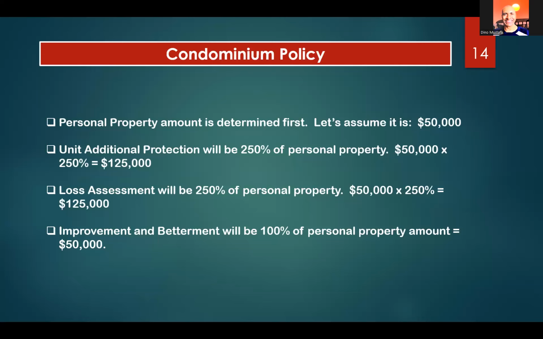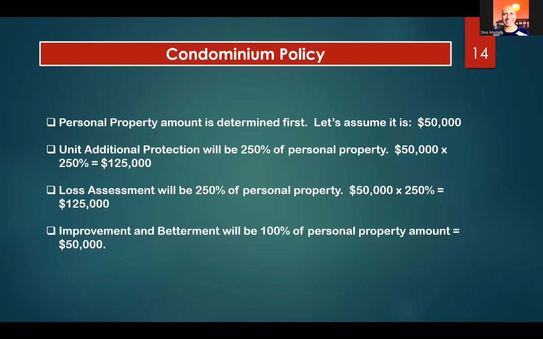So the adjuster will look at the worth, the value of the original cabinet, which is the plywood, and how much you spent extra. That's the cost of the improvement and betterment. How much you spent extra to make them into oak cabinets. So your company will pay you the difference, okay, for the improvement and betterment. But then for the original plywood cabinet, the adjuster will go after the condo corporation to get the money from them. And that's the hardest part, okay? But they have to get it.